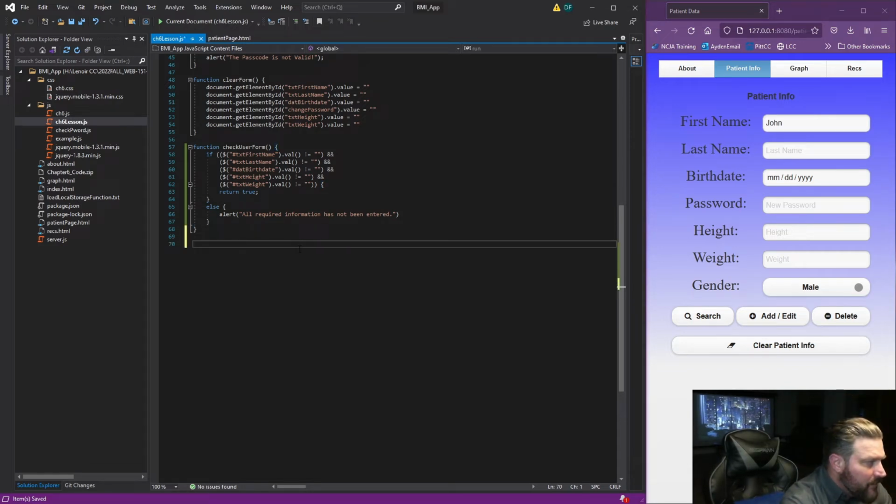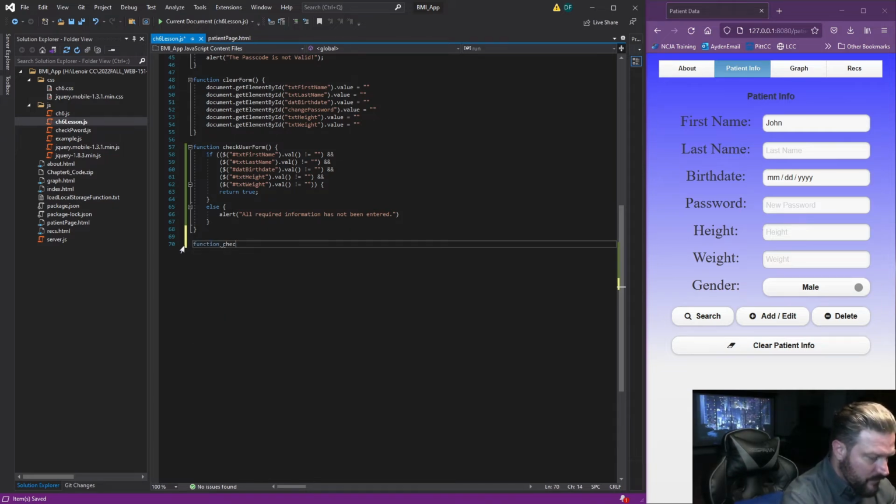Then we're gonna have to do two functions. It makes sense to do them kind of backwards, but when JavaScript reads this, or the browser reads the stuff, it reads from top to bottom. So let's say we're gonna write some functions that call other functions. The functions that are called within other functions need to be written first so it can see them. Because if you write a function that calls another function and it's below it, it's like, what function are you talking about? I've not seen it because it hasn't got that far down the page yet. So right now we're going to do check existing patients, but that will lead us into doing another function that we have to put on top of it. I hope that makes sense.